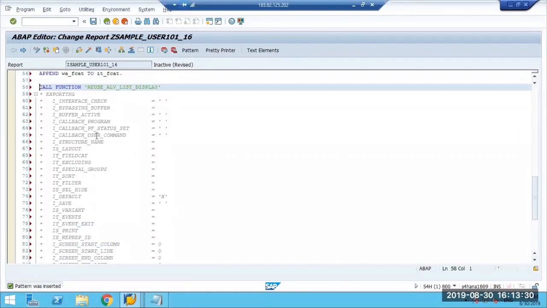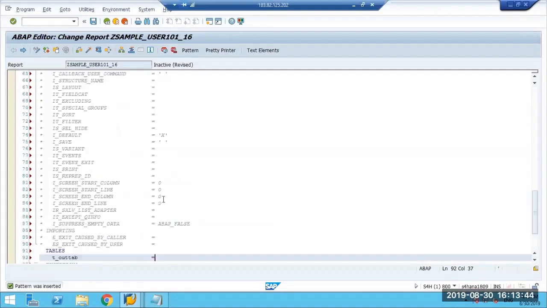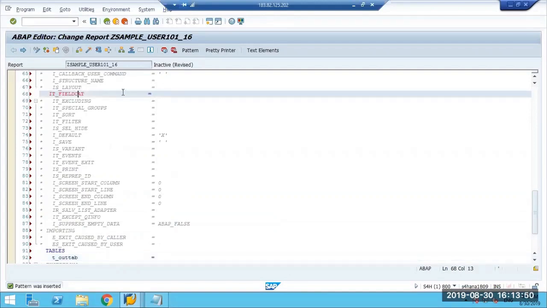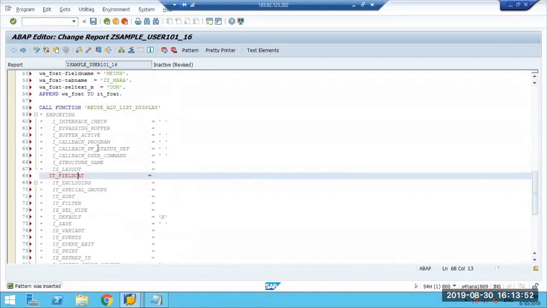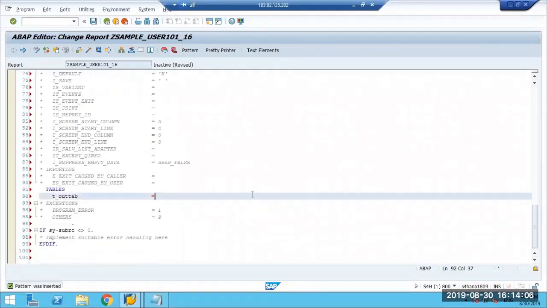Okay, these are the different parameters for different purposes. There are some you should mandatorily pass. One is the final output data, one internal table you should pass, and one field catalog you need to pass. Field catalog again it is this. The field catalog will be this, and table will be the final data, IT_MARA.